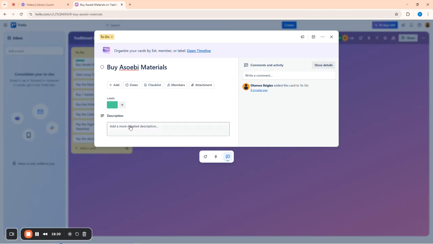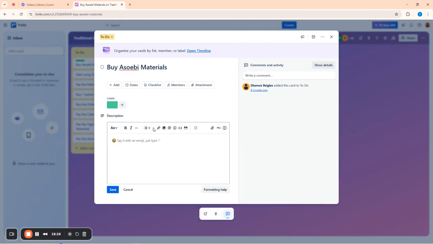Cool. So they say description. What will I write? I'll say, please follow the checklist correctly. Okay? And ensure you inform me before changing or altering anything.